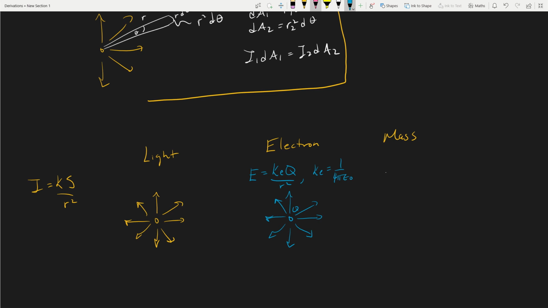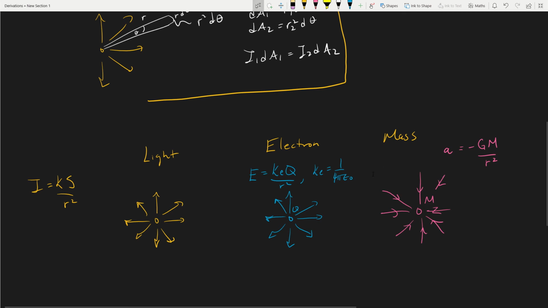And in the case of gravitation, this exact same principle applies. You have some mass, we call it capital M, and well, what do we know about gravity? It's actually a force that points inward, not outward. The exact same reasoning can be applied to this system. And what we find is that the acceleration A is actually going to be negative, and we can get into vectors later, negative some constant, which I'll call capital G, times the source, capital M, over r squared. Okay, guys, so that's my video on the inverse square law.